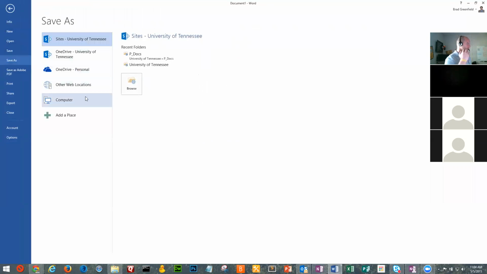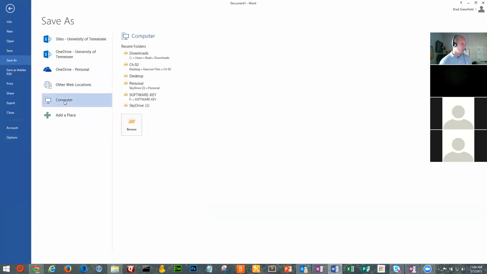So this is the other thing that you're going to see. When you save a file, it can get a little confusing, especially when you have OneDrive, OneDrive Personal, all this other stuff going on. OneDrive Personal is where I'm putting all of my documents. However, when I'm on my computer, I've found it's just a few seconds quicker to go ahead and store it to my computer. Now, it's going to the same place, but because I'm storing it to my computer, it's going to access that file structure locally before it accesses that file structure from OneDrive.